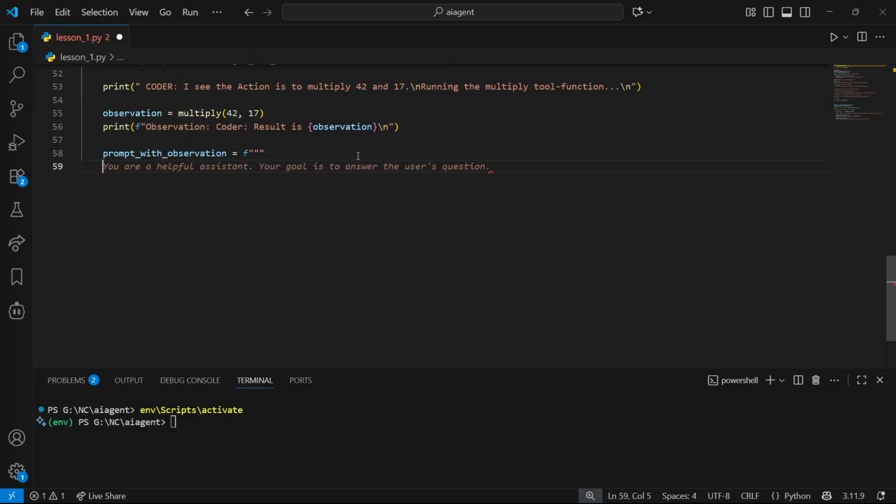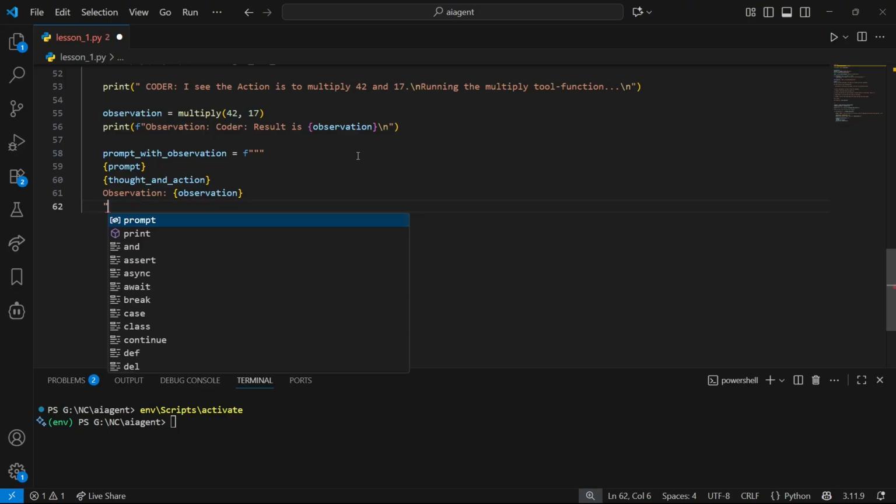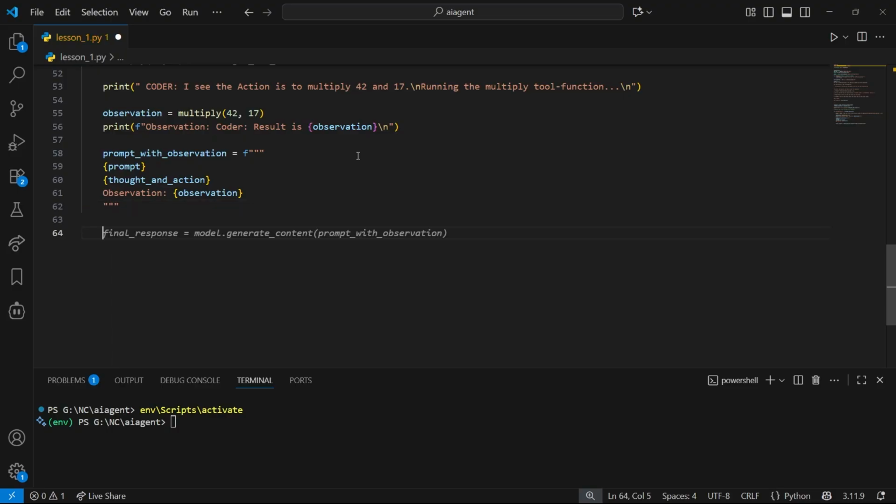In it, first of all, we will pass the prompt, which we were using before, and then the second one we will use is thought and action, and then we will pass the observation. That's it. And after that, we will wait for the final response. At the end, we will get the final response, which will be the modified version of the answer. The LLM will give it back to us.